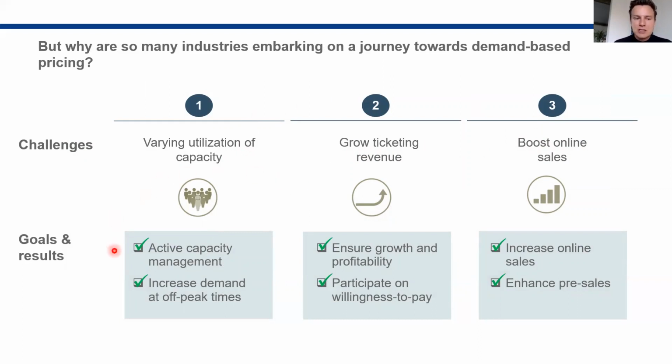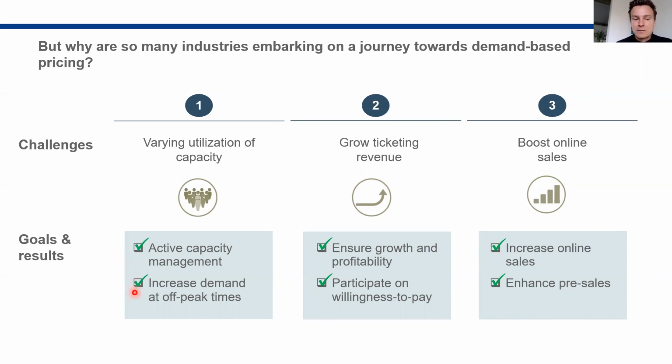And what they want to achieve, for example, with the different capacity utilization is they want to actively manage capacity. And this is something that we will later on with Steffi speak about, and how she actually uses this to basically manage her capacity more actively in the Chocoversum Museum in Hamburg.